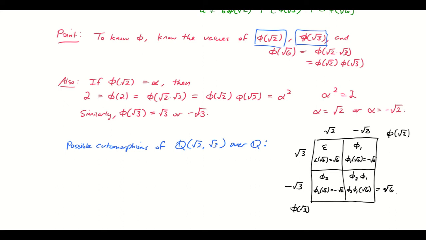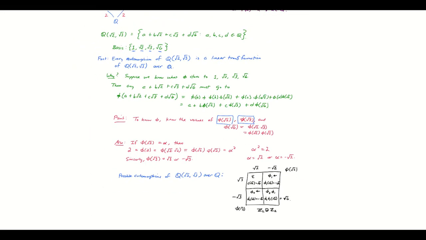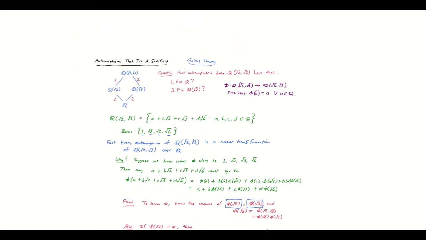So this is an abelian group because every group of order 4 is abelian, but it's Z2 plus Z2. And it can be generated by this automorphism here, phi 1, and this automorphism here, phi 2. Okay, there's a total of 4 automorphisms and no more, which may be smaller than what you'd guessed at the beginning of this video. I mean, I would have guessed a much larger number if I hadn't known all of this already. Okay, so that is the group of automorphisms of Q adjoin root 2 and root 3 that fix all the rational numbers.